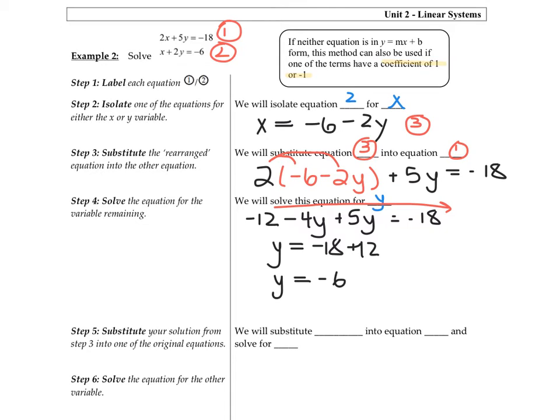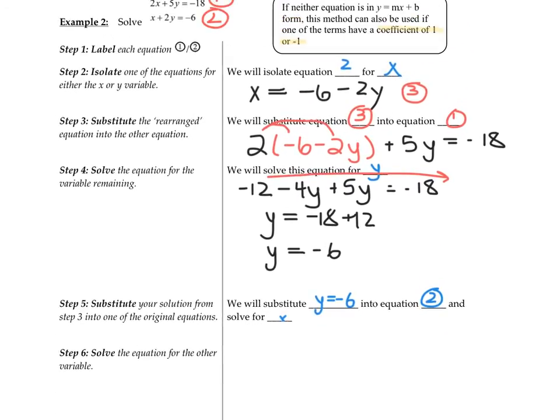And now that I have y equals -6, I'm going to sub that into equation number 2 because it's a little easier, and I'm going to solve for x. Now technically you can sub it into equation 3 as well, but then you're going to have to do 2 left side right side checks. If you sub it into one of the original ones, you know this point of intersection will work for number 2 for sure, and we can just do 1 left side right side check later on. So let's go ahead and solve.